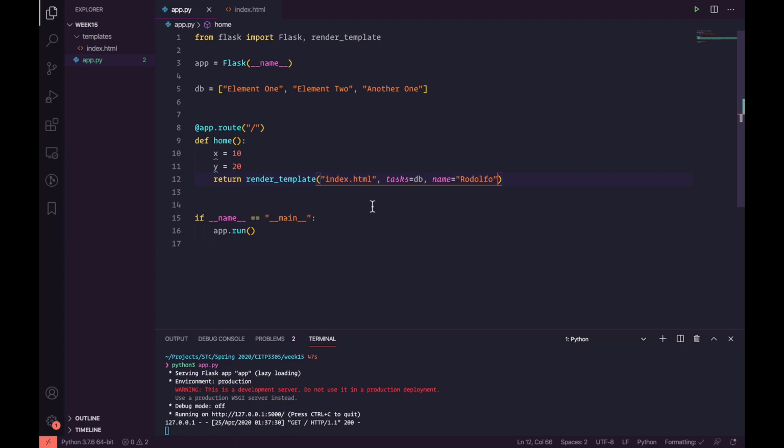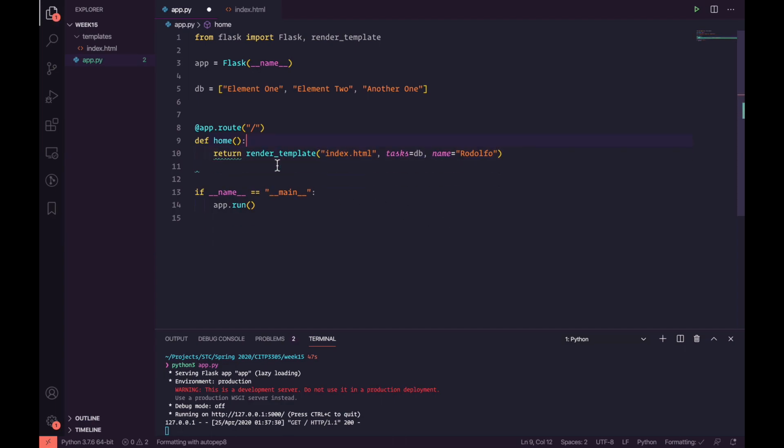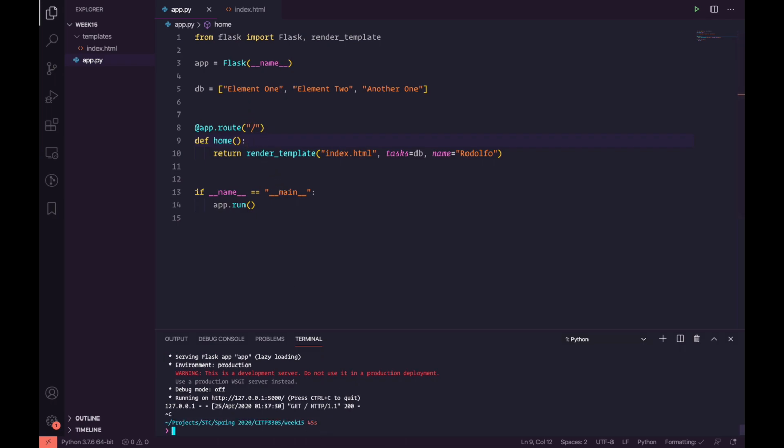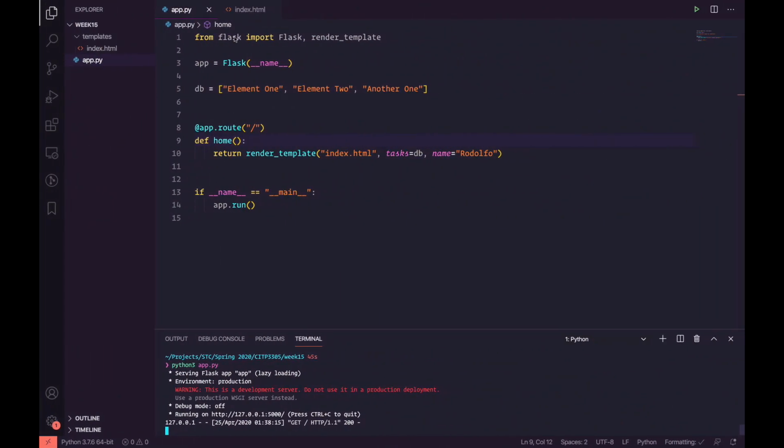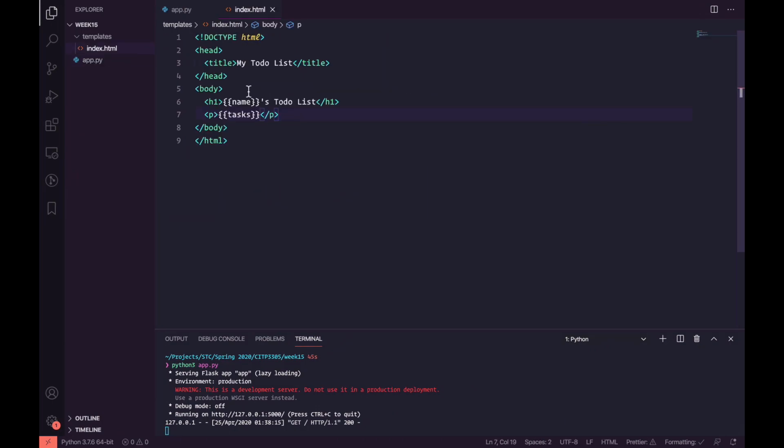Cool. Of course, we need to remove those. So now we know how to render a template. The other thing that we need to learn is how to render this element in a better way. Right now, we are sending the whole list all together. What I want to have here is a different list. I want to print each element one by one. How is that possible? That's possible through the index, and that's pretty cool.